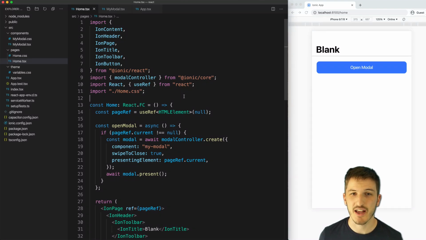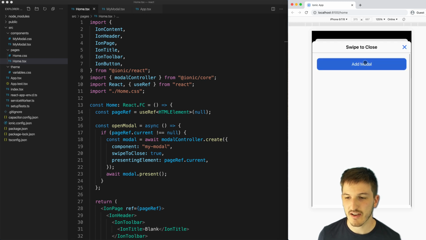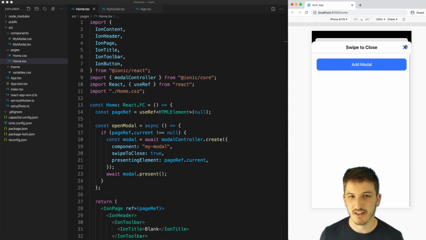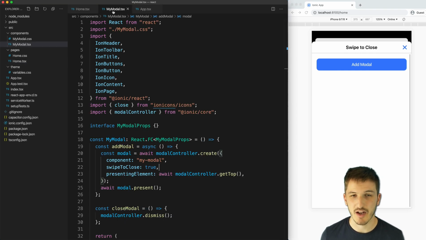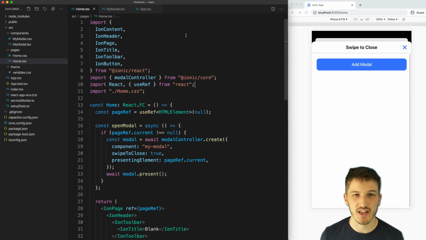In a recent video, I covered how to create stackable modals with iOS styling for Stencil.js, Angular, and React. But the way in which this is achieved with React is a little bit different than the other two methods. The reason for this is that with Stencil.js and Angular, we can easily use the modal controller to create multiple modals from the same modal component. So we can just define a single my modal, for example, and just launch that as many times as we want. With React, the default way modals work doesn't really facilitate that.